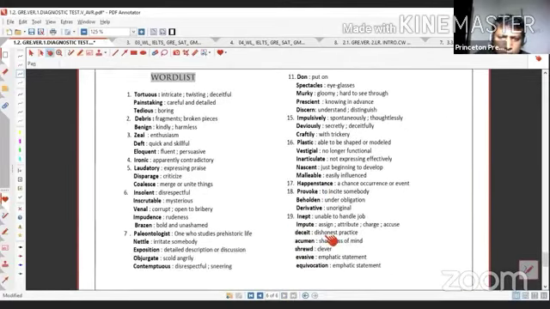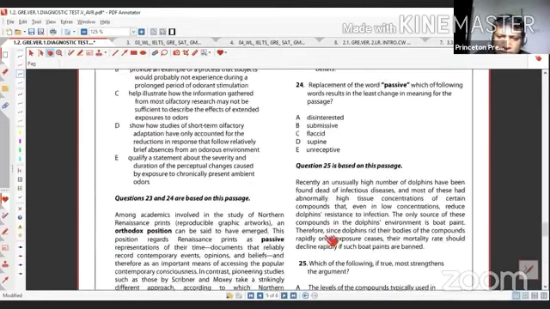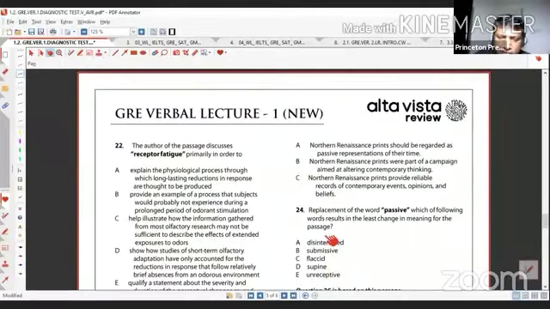Okay, so pretty much, basically, we have sentence equivalence, sentence completion, fill in the blanks, and reading comprehension. That's not a full variety there. So you shouldn't be having that much of a problem.